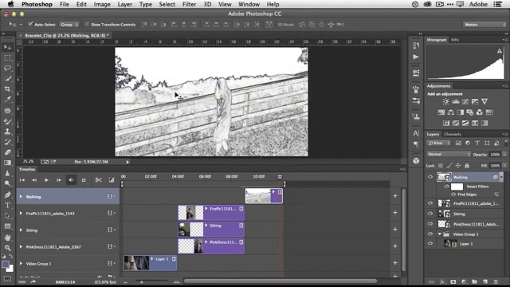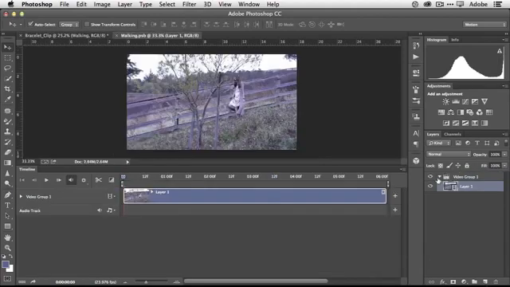So we trimmed our video, we applied a special effect to it, and the last thing we want to do is get rid of the walking sound because we're going to put music behind this, and we don't want it to be silent music, then scratchy walking over the music. So if we want to do that, since this is a smart object, we're going to double click on the smart object.